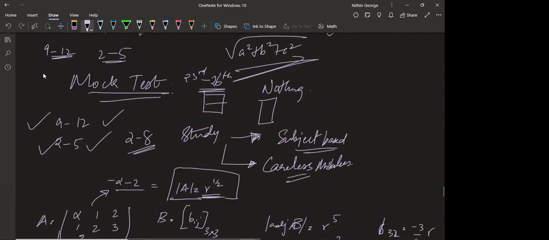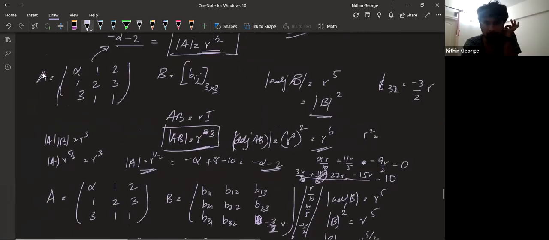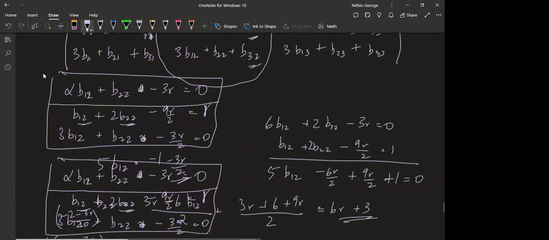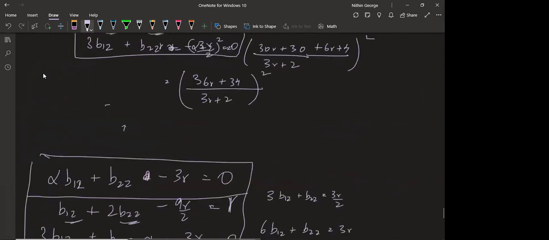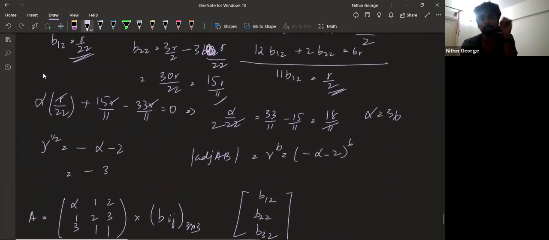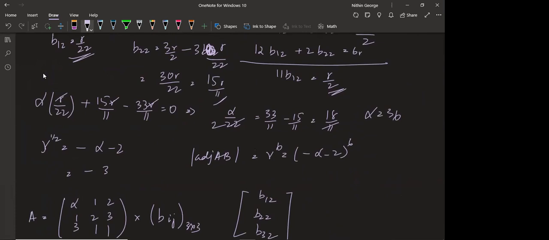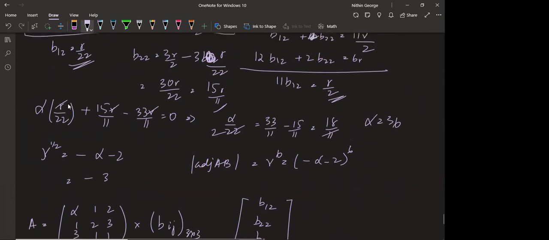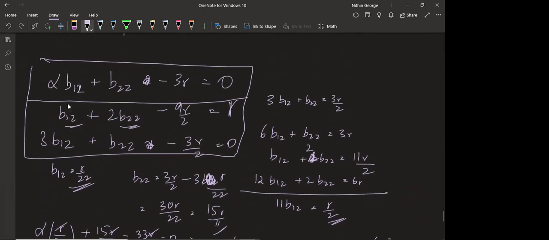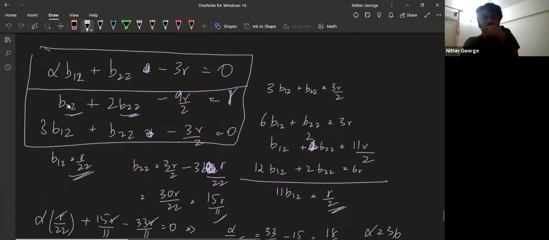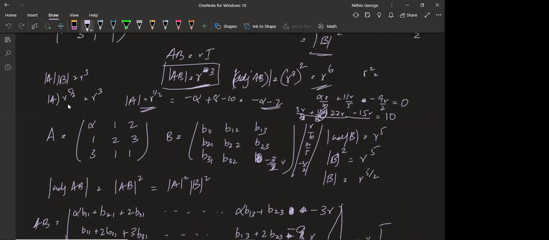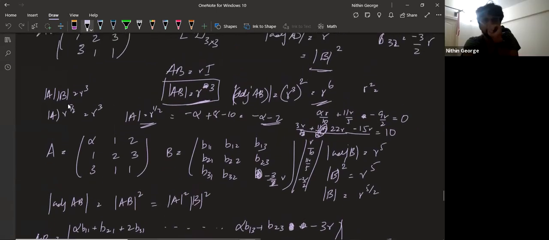Wait, where did I go wrong? Alpha minus 12 minus 2. And when you see that, just tell me to stop. Adjoint of AB. No, that's not where I got this relation from. We have to go more up, sir. I found the determinant of A. I wrote the A, this thing, and I found the determinant. I wrote it again. Found the determinant of A, minus alpha minus.